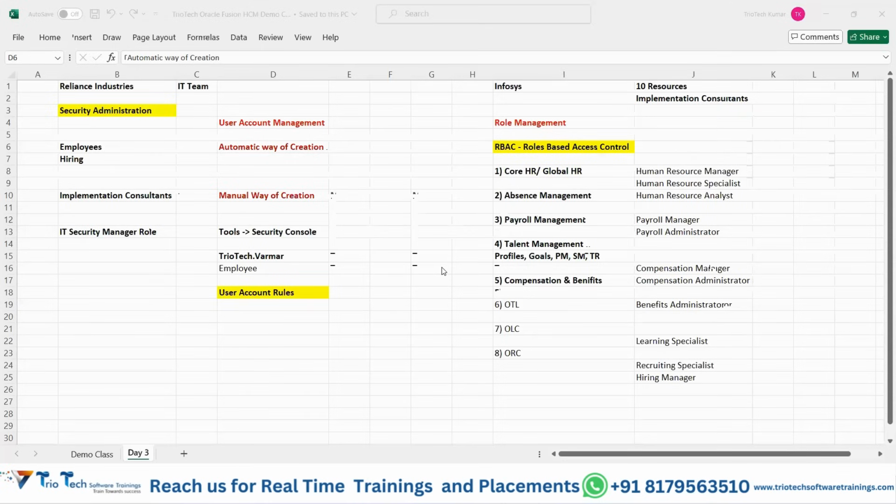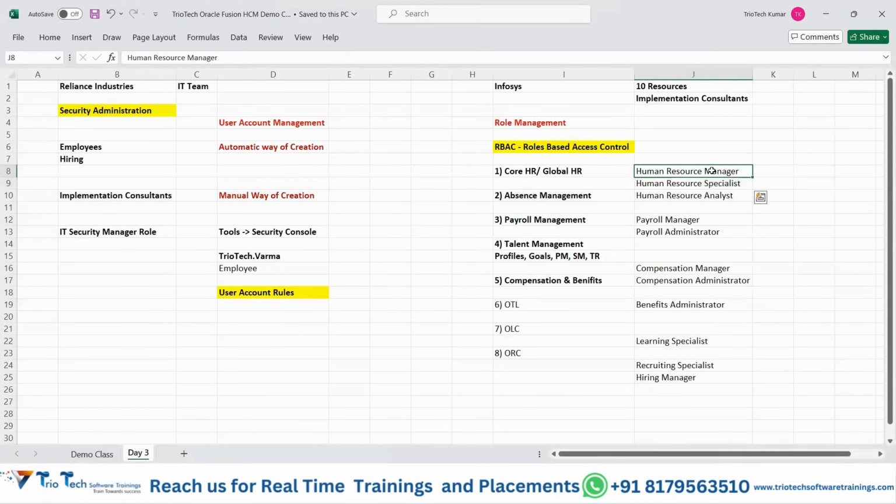Okay. And Ram, HR manager and HR specialist are all the same, right? No, Ram, usually people have that misconception, but there will be slightly different roles. Different privileges will be there. Between these two roles also, some privilege differences will be there. Everything you will get in the specialist role, actually, not in the manager.